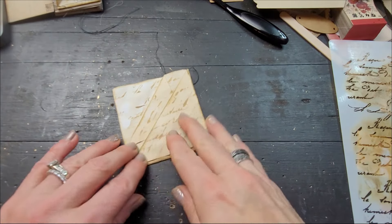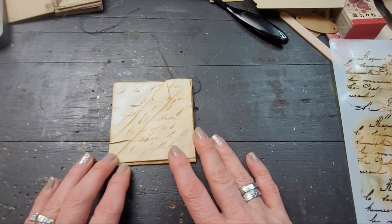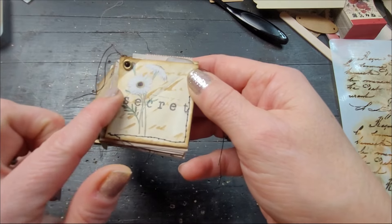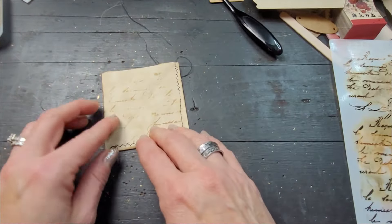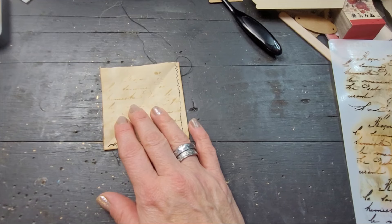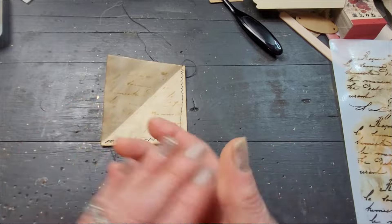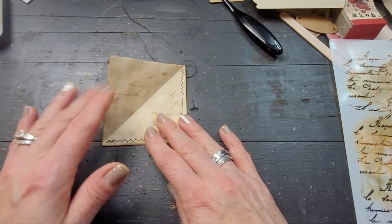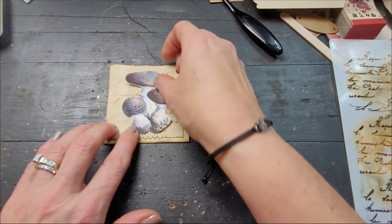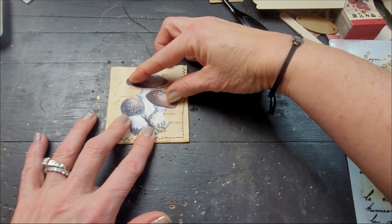I really love rub-ons — I think they are very convenient for this especially since it's folded all the time. I need something that can move easily without cracking. Stickers might crack unless they're a specific type. Washi tape would work as well. Tissue papers that you glue on there will be easy to fold without breaking. The only thing I don't think would be a good idea is fussy cut elements — it could work but it'll just make the fold a little thick.